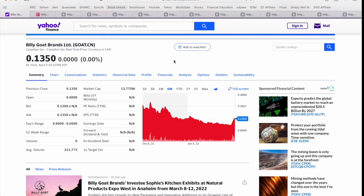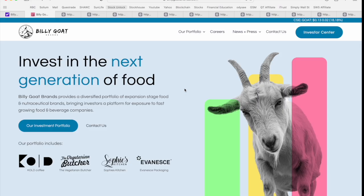What I really like about Billy Goat Brands is it offers diversification — very similar to what you'd get with an early-stage Berkshire Hathaway, but really focused on catering to big macro trends in the investment community right now, which is ESG — environmental, social, governance — and plant-based living. We've talked about plant-based proteins and alternatives extensively on the channel, and I really do think this is the way of the future. Billy Goat Brands offers a great opportunity to invest in a diversified portfolio of companies trying to serve this market.